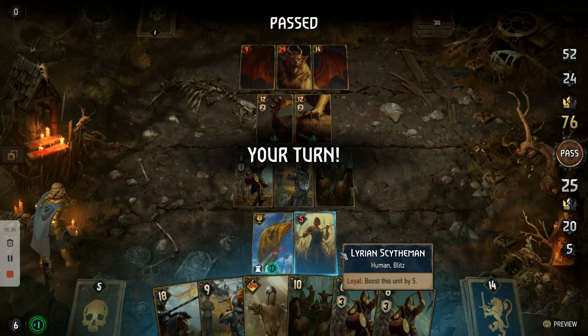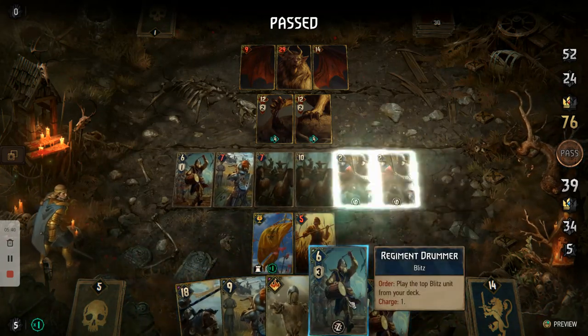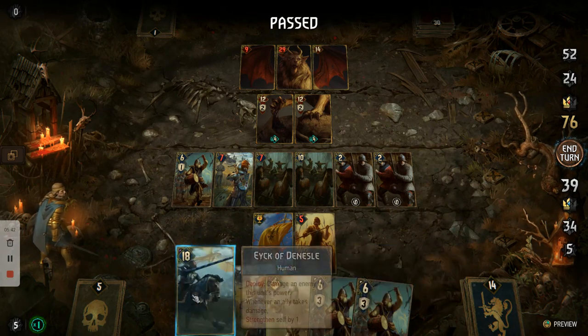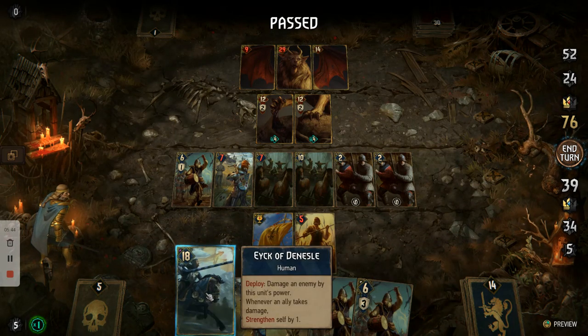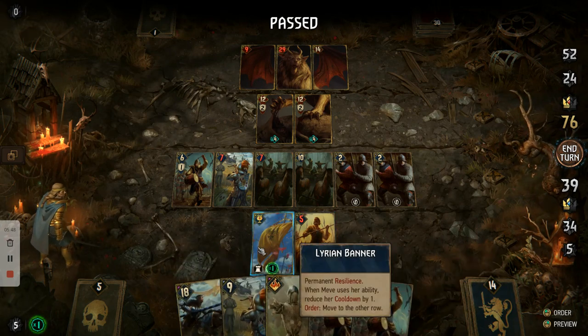There we go, so it's dealt a couple of damage. So what we're going to do is bring out another war wagon again. So as you can see, Eyck is accumulating strength, so he's now on 18.